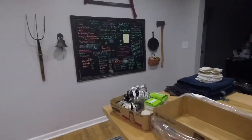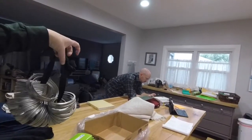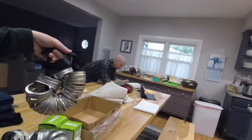Something I find super helpful is keeping all of my jar rings on a piece of ribbon. All of my wide-mouth jar rings are on one ribbon, and all of my regular-mouth rings are on another. I keep only the ones that are in good shape, since they do tend to rust after a couple of uses, so I constantly have a source of new jar rings.